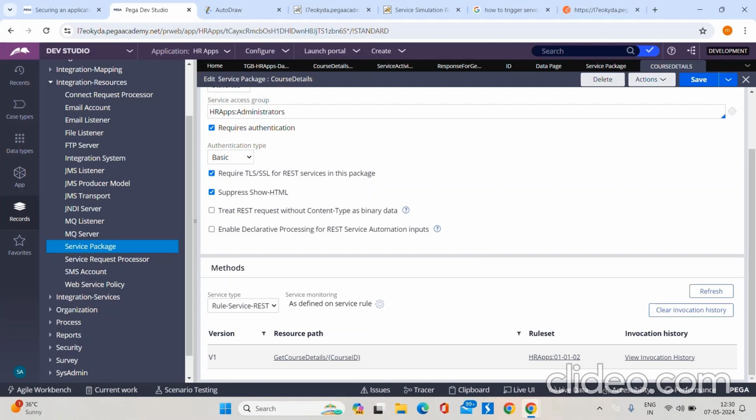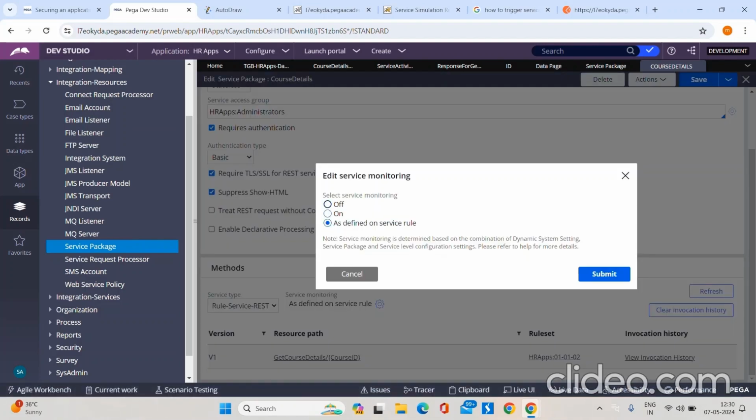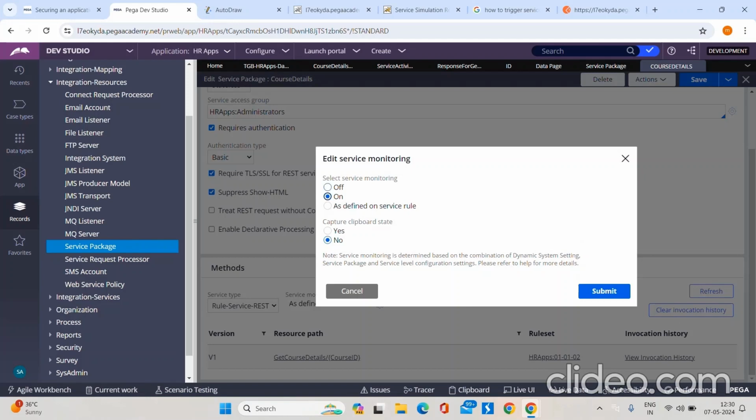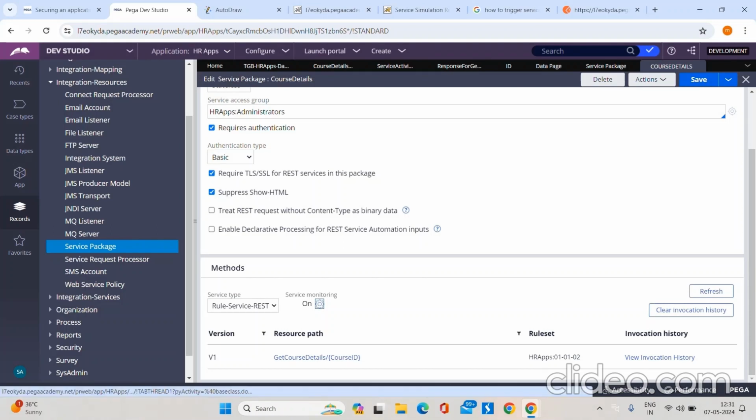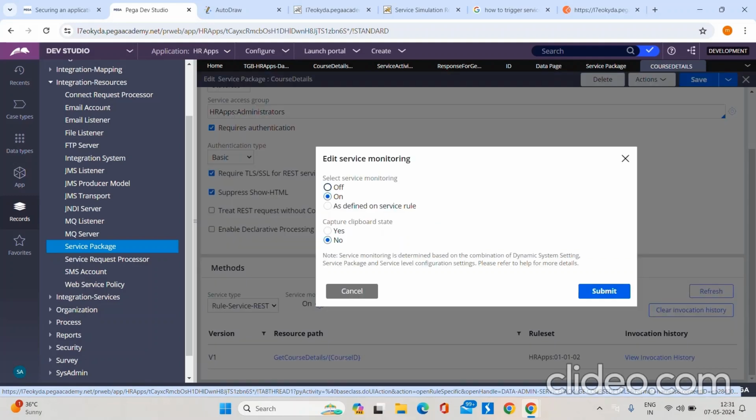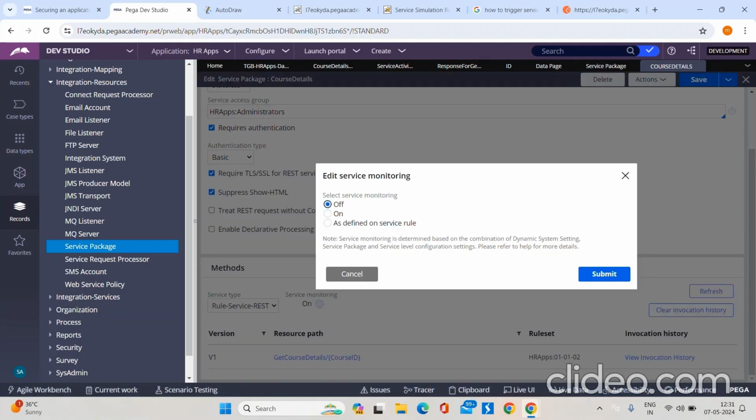Service monitoring is as defined on service rule, and we also have the chance to turn it on for every service REST, and then everything will be triggered. So I don't recommend using this for everything. Try to keep it as off and as defined on service rule. So based on your need, try to change it.